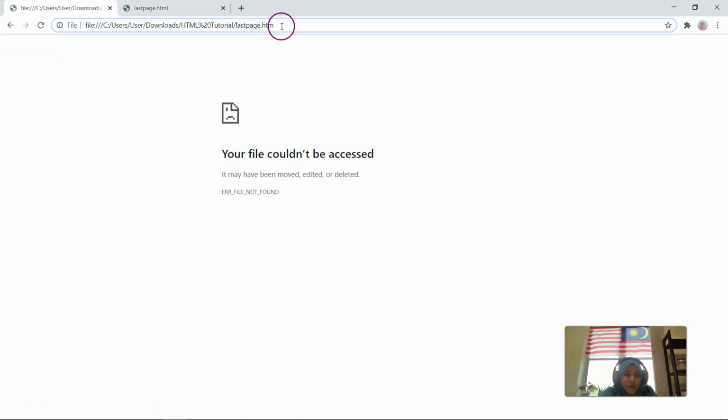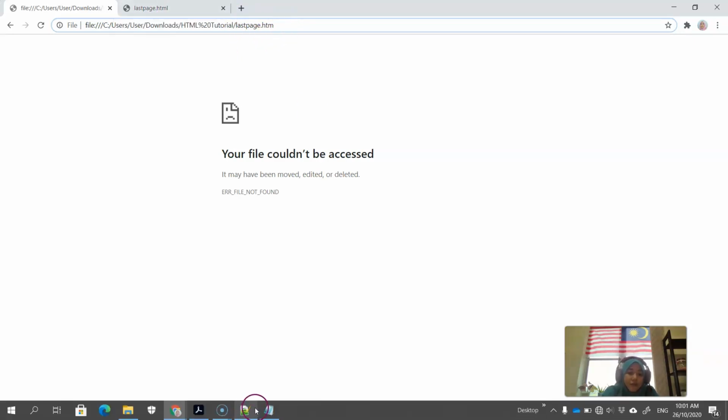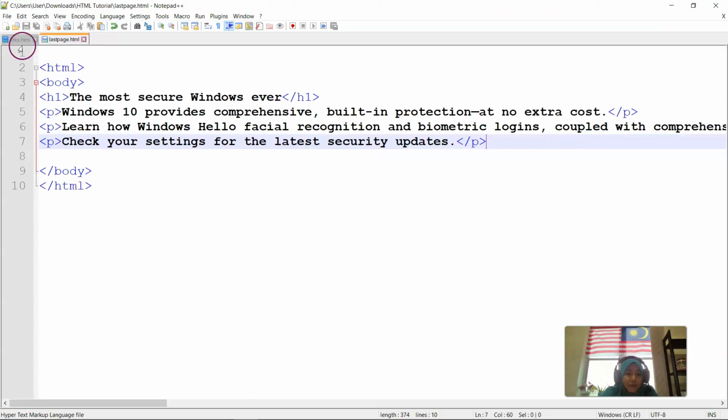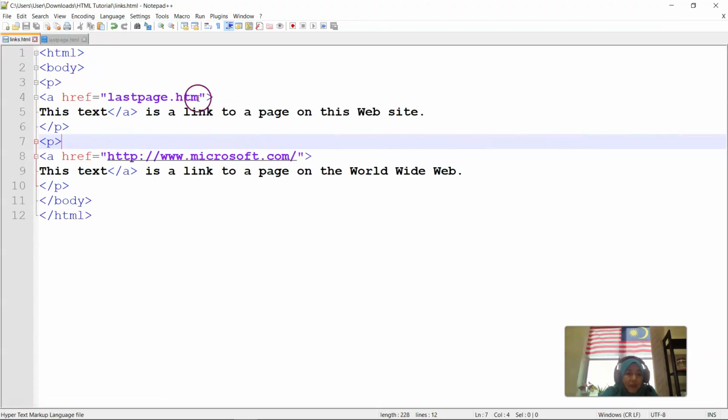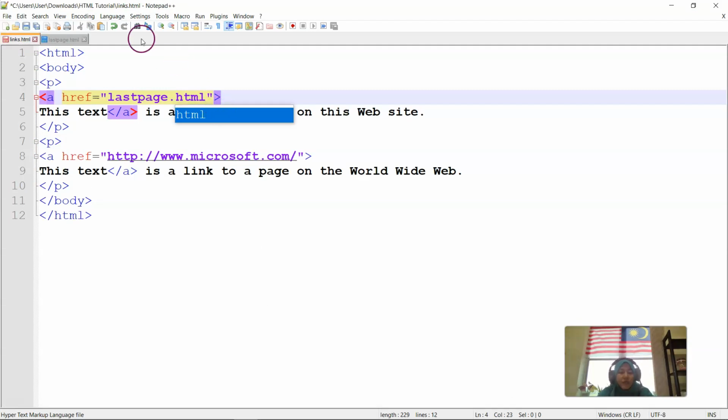Because you have last page.html in your code, make sure that you put the same extension. Even though I said earlier that you can have both, if you want to use HTML, put HTML in your code. So go to links.html and change this one to HTML.